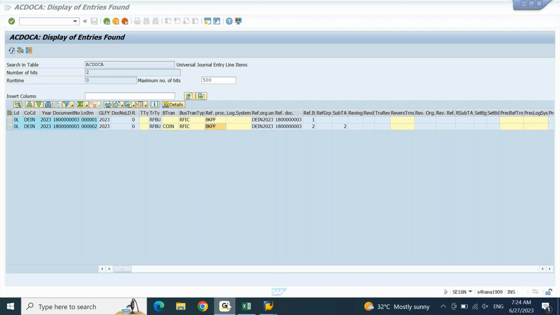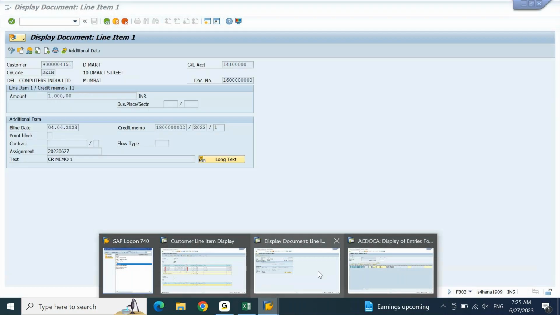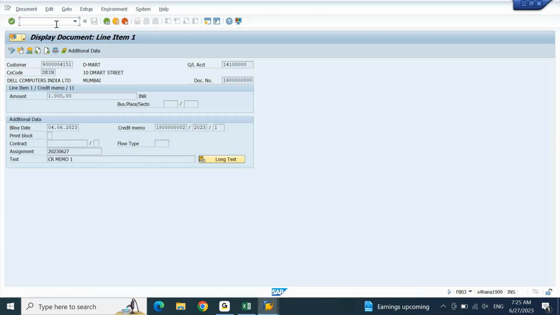In posting, sir, in FB70. One of my users has raised a ticket like that. For which currency? Japanese yen. So there, it is rounding off in upper case only. It is not pulling down.